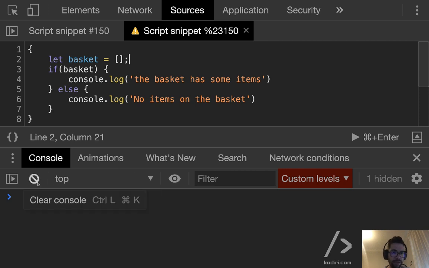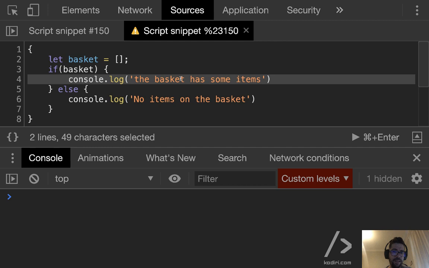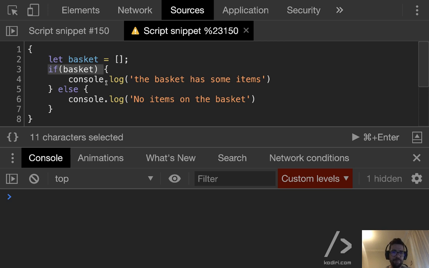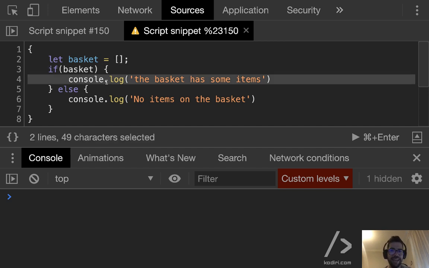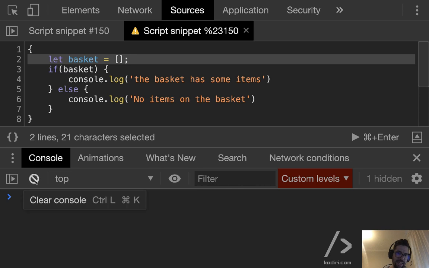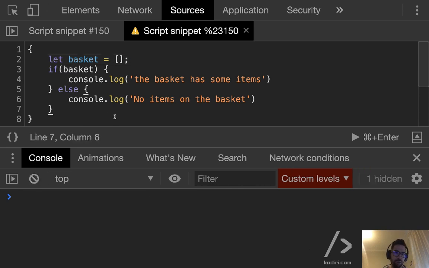First of all, will that work? Yes or no? And if not, why? It will return that the basket has some items. That's correct, Adam, because arrays are always truthy. But if you're building an app, that's not what we want, right? By default, new customers have nothing in the basket. So can anyone figure out how to solve the problem?